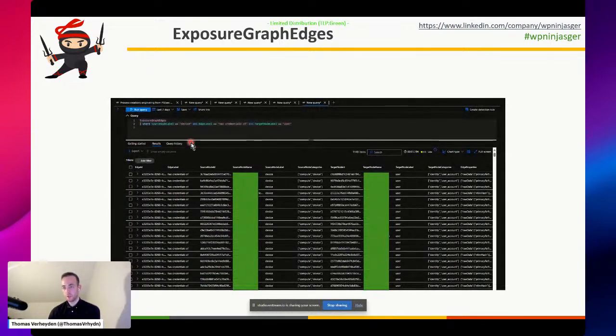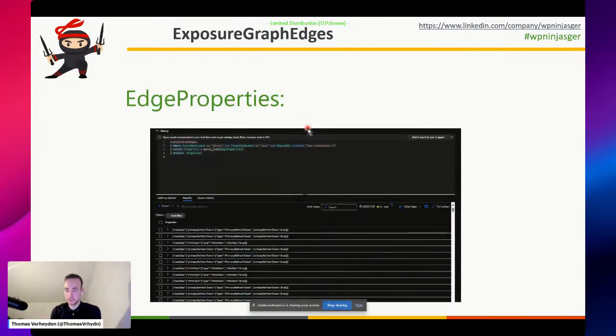And here's another example from these relationships. So I start hunting, and I want as a source my devices, and I only want to use the edge type has credentials of, and the target has to be a user. So this gives me very quickly all the devices that have credentials of a user. Maybe it's a basic example, but I think it will be more clear how you can start using those tables. And again, over here, you got your edge properties, and that's the raw data. And as you can see over here, it can be an NTLM hash in my environment, but also a primary refresh token that's available.